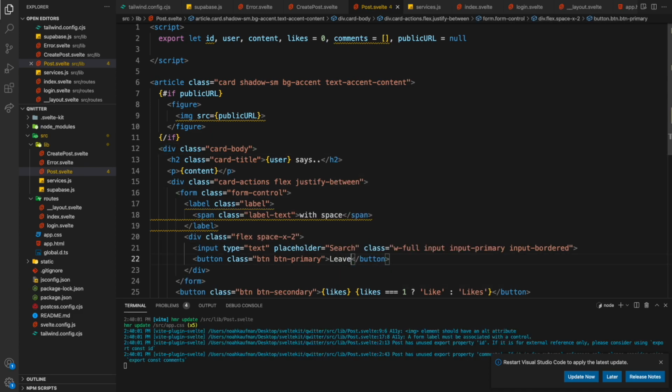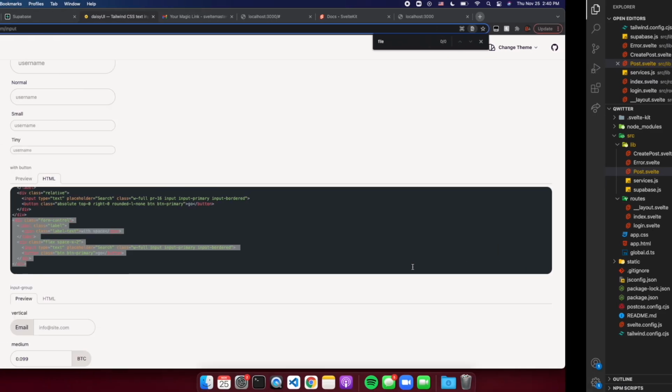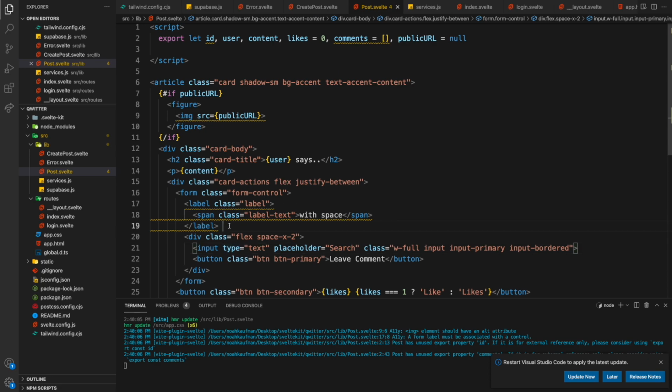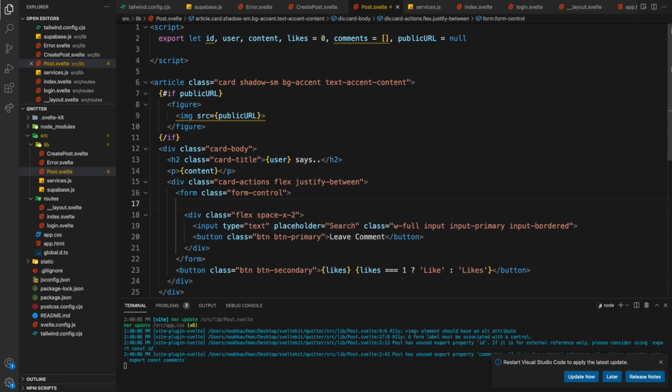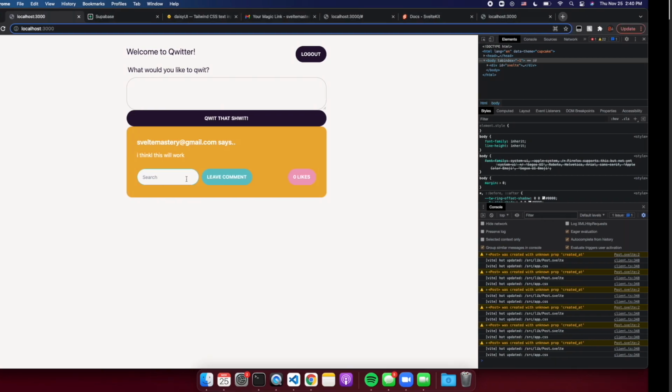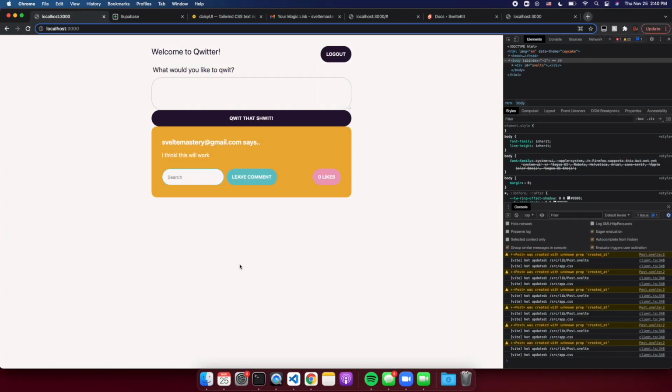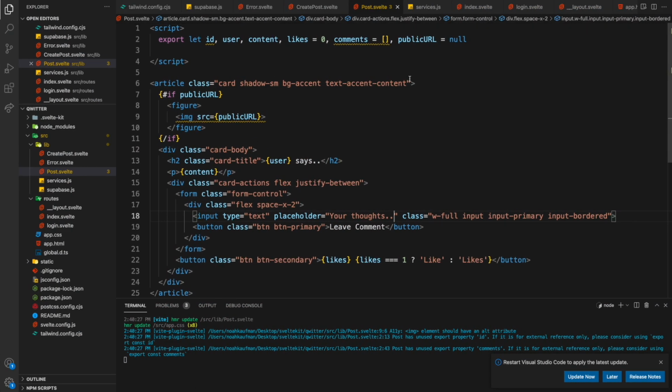So leave comment. With space, we don't need it to say that. Maybe say your thoughts. It looks a bit weird, maybe, but that's fine. Just needs to work. Also let's give this article a bit of a margin top.